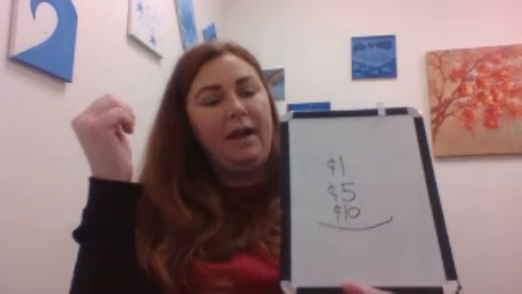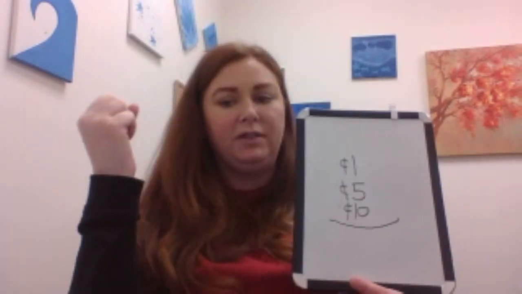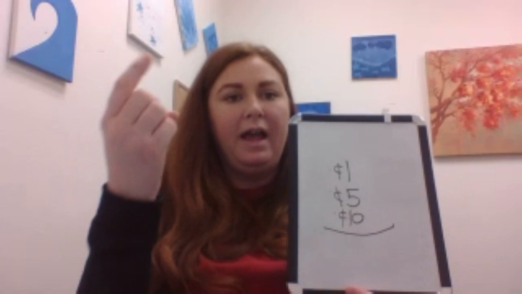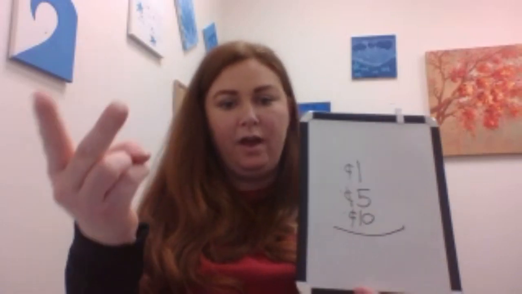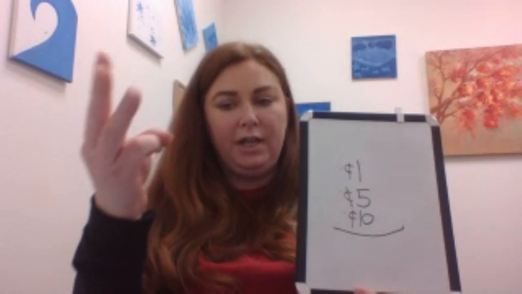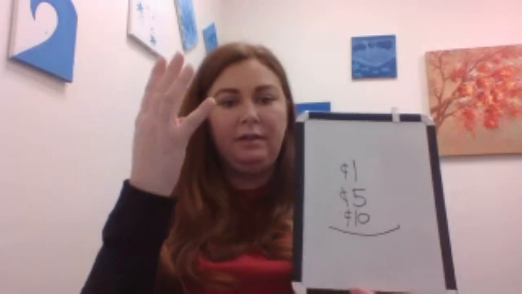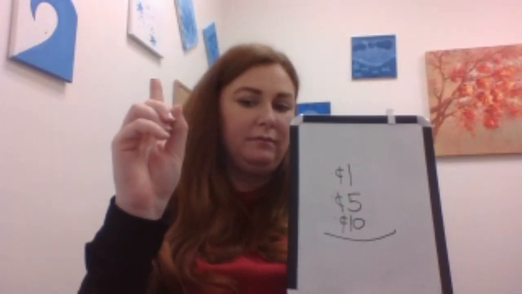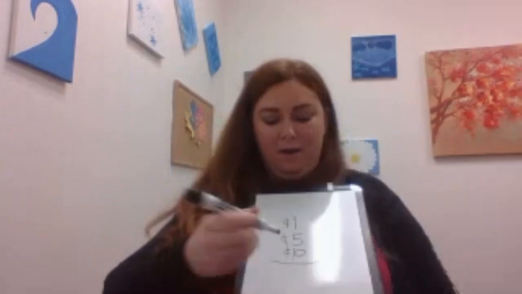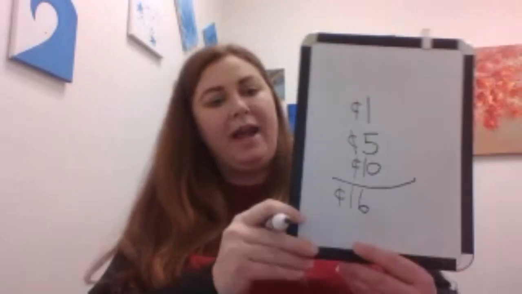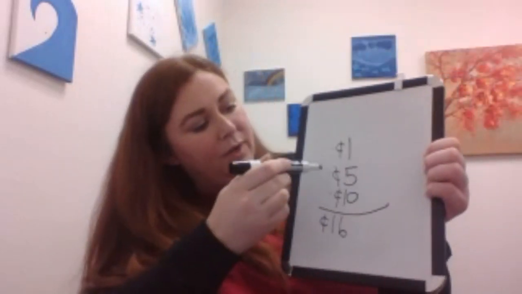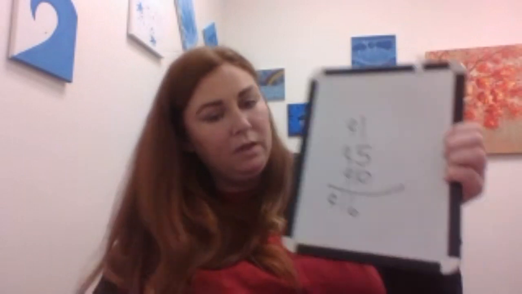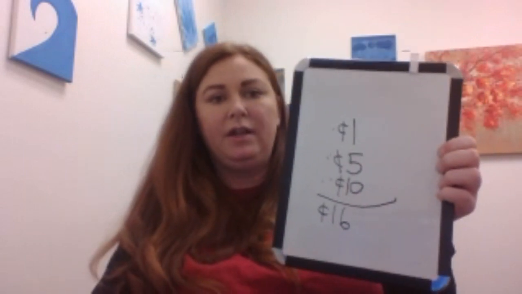So we'll start with the biggest number. So 10. Let's keep counting. We gotta add in our nickel. So ready? What comes after 10? 11, 12, 13, 14, 15, and then 1 more cent. 16. Woo! There we go. 16 cents. You see how we did that? So we added all of it together. So we added our penny with our nickel with our dime. We came up with 16 cents all together.